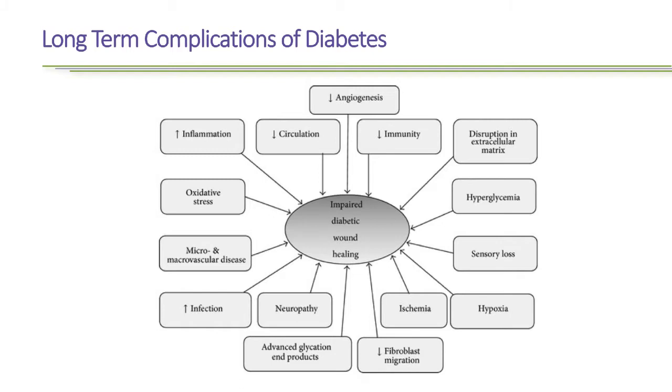You have a neuropathy from diabetic peripheral neuropathy, so you may have numbness in your foot. So you may not know you have the beginning of an ulcer. You have an increased infection because you have a decreased immune response in type 2 diabetes. You have micro and macrovascular disease, as we talked about, the endothelial dysfunction in type 2 diabetes, oxidative stress causing inflammation, and a decrease in circulation secondary to the ischemia and hypoxia. So you have impaired diabetic wound healing, which is multifactorial.